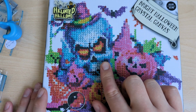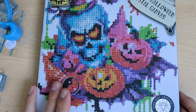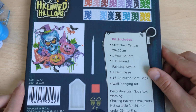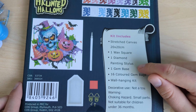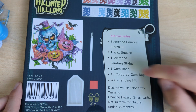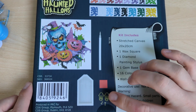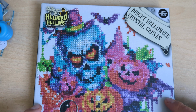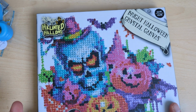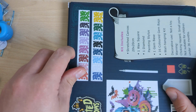$2.99. I'm really hoping they're going to be rhinestones, and apparently there's over 2,292 crystals. Inside here, you can see we've got a stretch canvas, 20x20, one wax square, one diamond painting stylus, one gem base, 16 colour gem bags, and a wall hanging kit. A lot of these are coming with the brackets now, which is fabulous. I think this is probably a little bit bigger than a 20x20, but let's take a look in here and see if it is actually as glittery as they say.